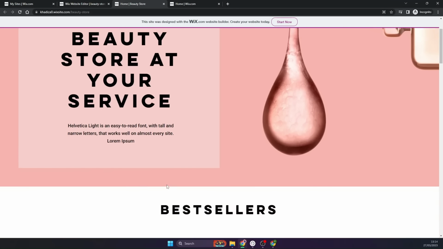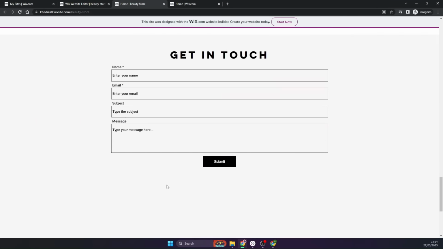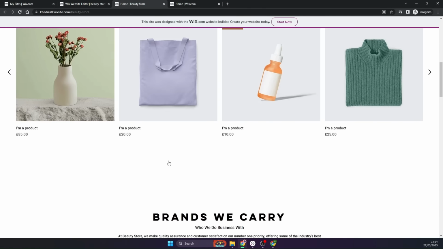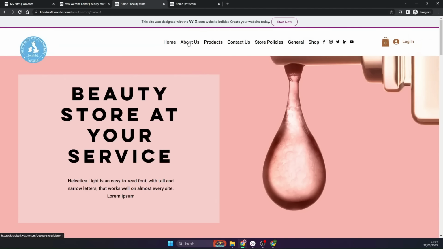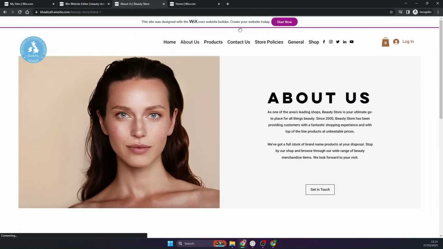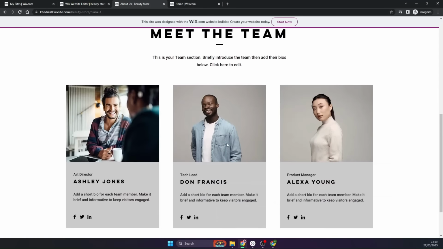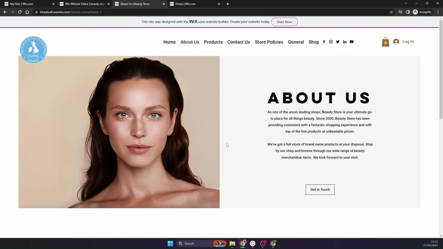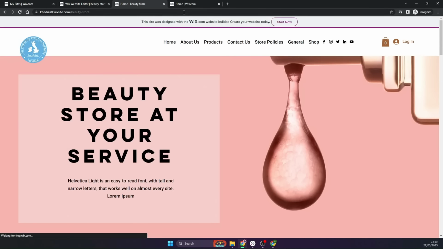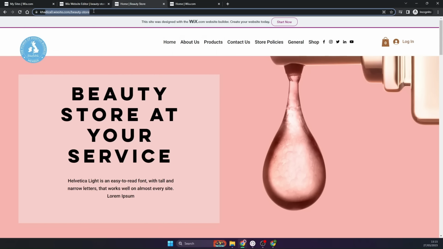So you can see on this website here, obviously we've got the site exactly how we designed it, but at the top of the site, on every single page and at every single point, is the Wix ad at the top. And again, depending on your budget, the free site might be the way to go. However, if possible, you definitely want to think about choosing a plan that has the ads removed and also allows you to have a custom domain.